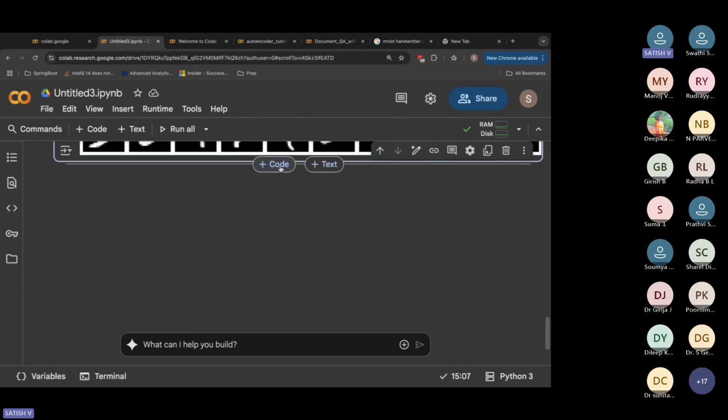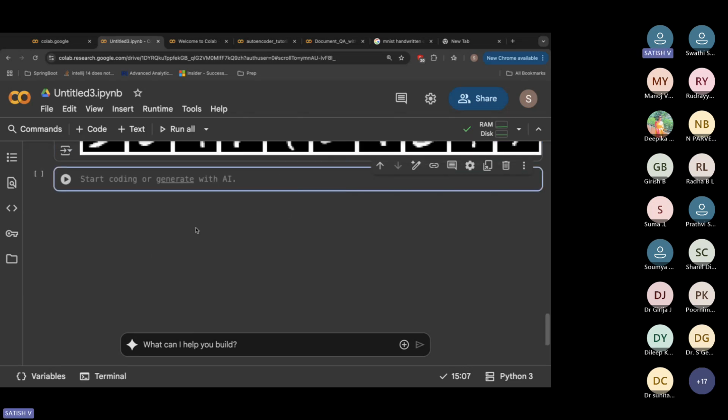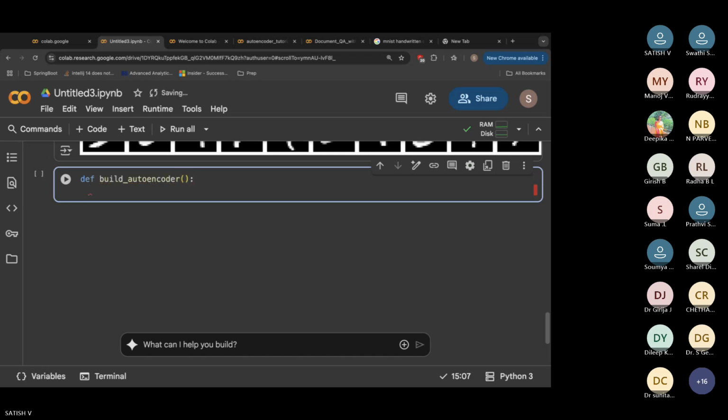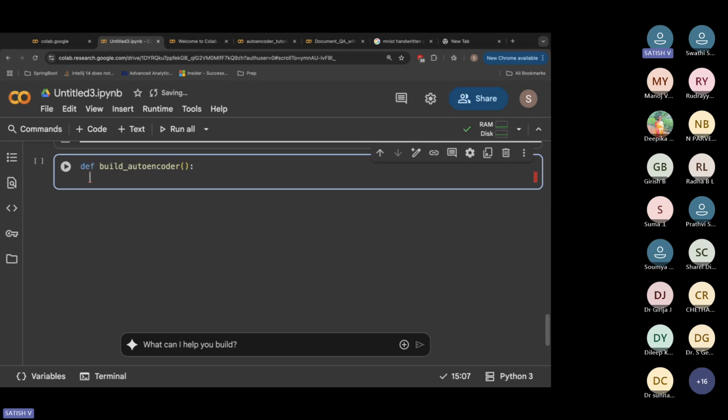Next we will build our model. To build the model, we will take a small function. First is the input layer. We will go step by step.